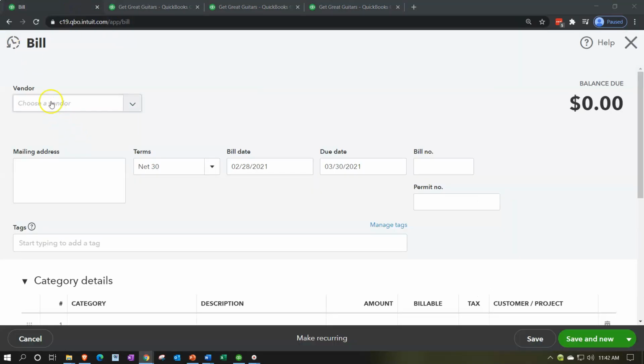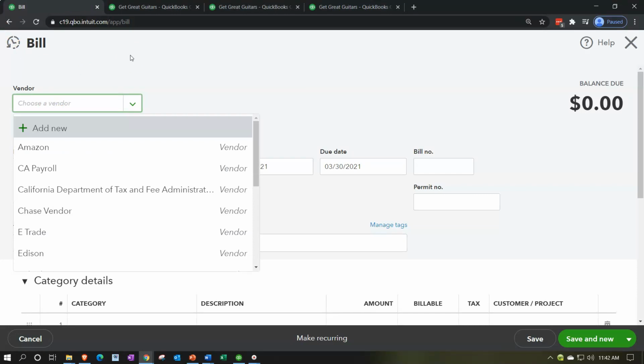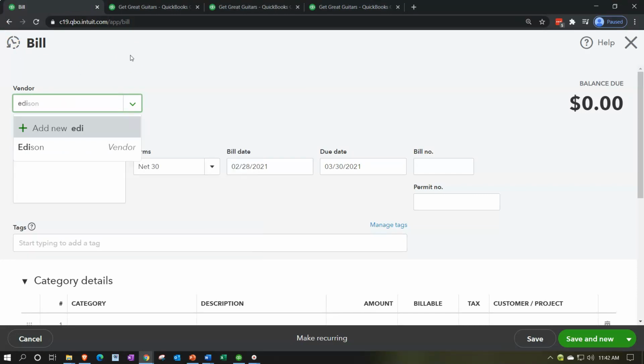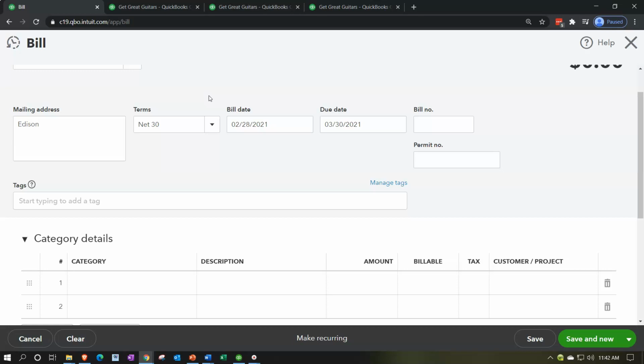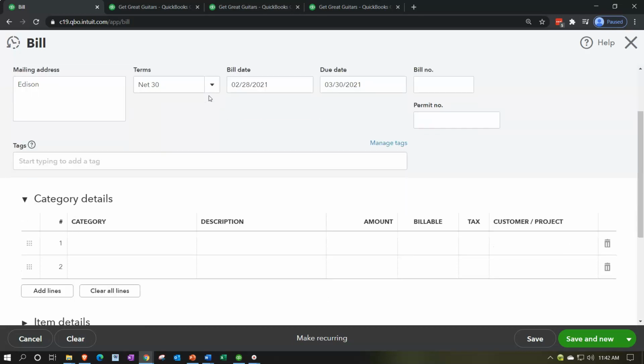The next one's the utility company, which we did before. This is going to be Edison. So notice the vendor should populate on its own here, and you want to be careful not to be adding multiple vendors as well. So once you have the vendor set up, make sure you want to be consistent from time to time is the general rule, unless you're doing it on purpose for some reason. Be mindful of all the vendors that you have so that you can sort your information by vendor, which can be useful from time to time.